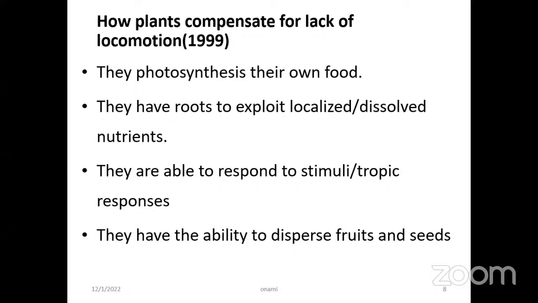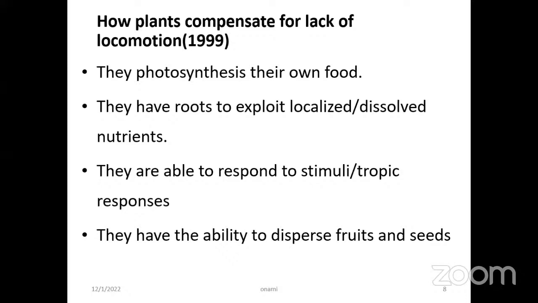When you talk about tropic responses, they are growth curvatures in plants in response to a given stimulus that is coming from one direction. It can be light. It can be a given chemical substance. For example, the growth of the pollen tube towards the embryo sac. It is a response to given chemicals produced in the embryo sac, and that one enhances fertilization. So plants are able to respond to stimuli, which are changes in the environment.